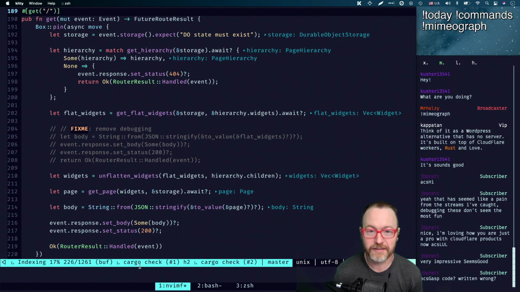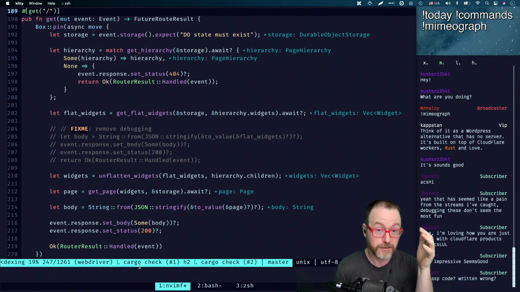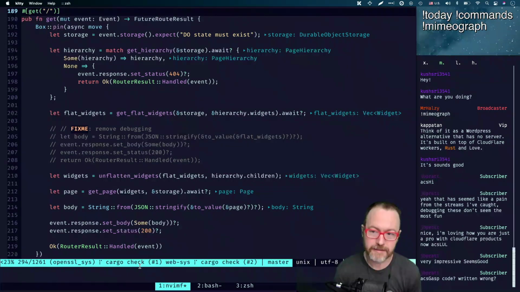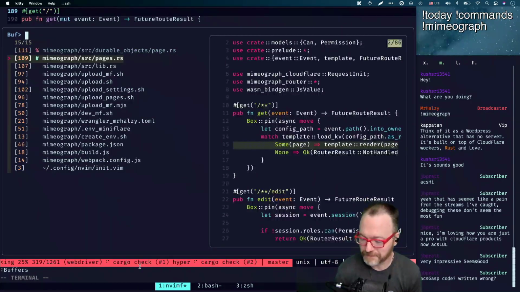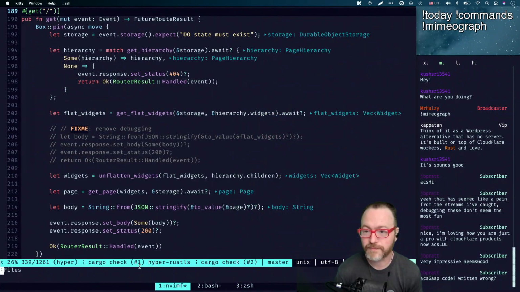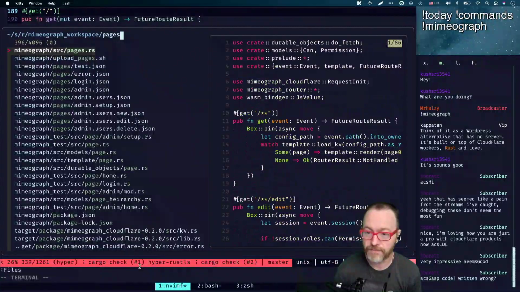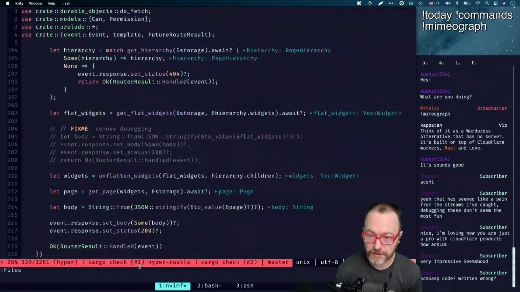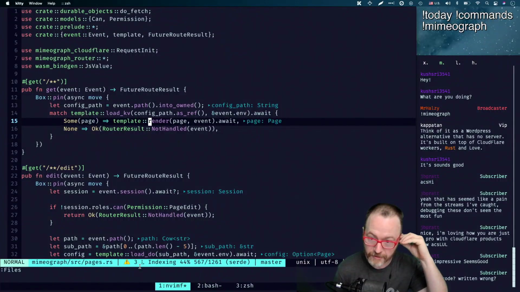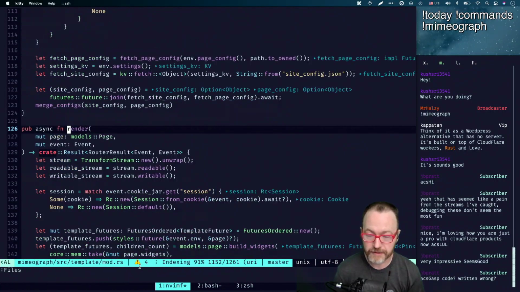Code written wrong? No. I was going to the wrong place. Yeah, it's not the code. It's me. So we are supposed to be going to Cloudflare pages here, load the KV, render the template, right?